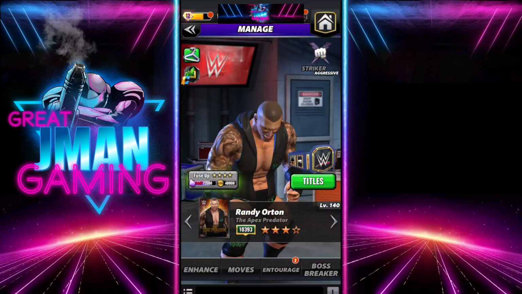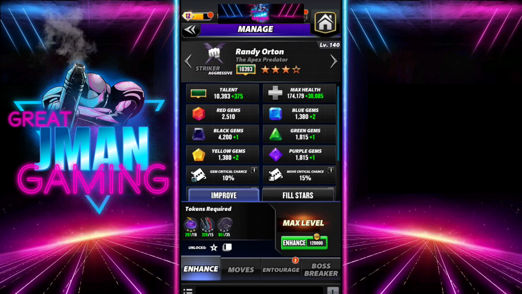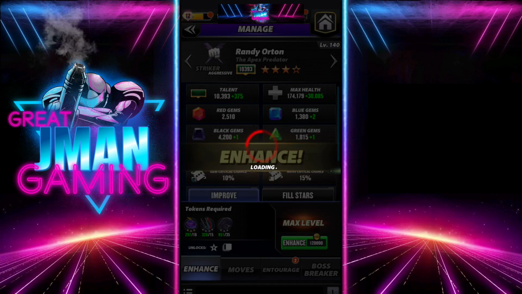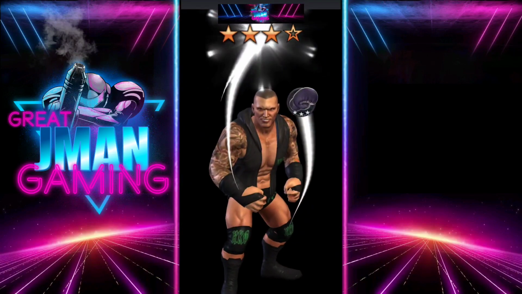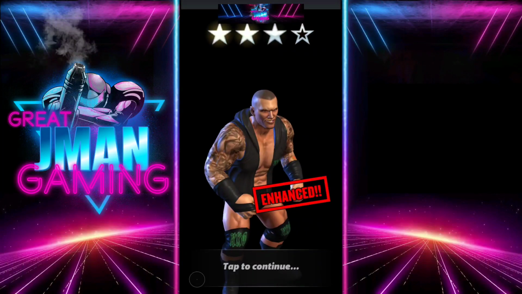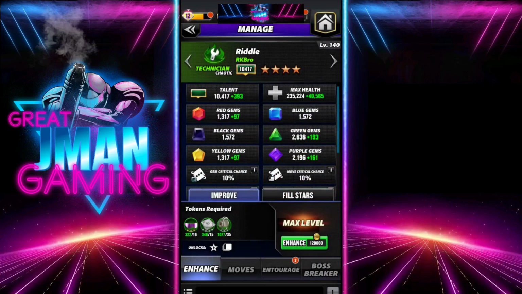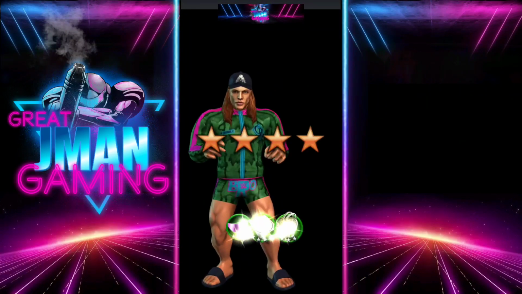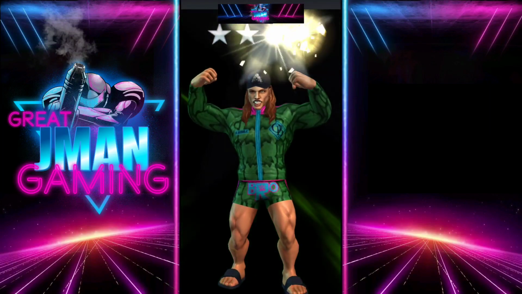There you go. So next up we have Apex Predator, and he is going up because I do have Riddle, so I'm definitely going to push him. Looking good. And next up, of course, to accompany Apex Predator, we're going to push Riddle. And basically every talent up, I'm going to keep pushing these two up together. When Apex gets there, Riddle will be right there with him, and take advantage of all that awesome coaching ability.